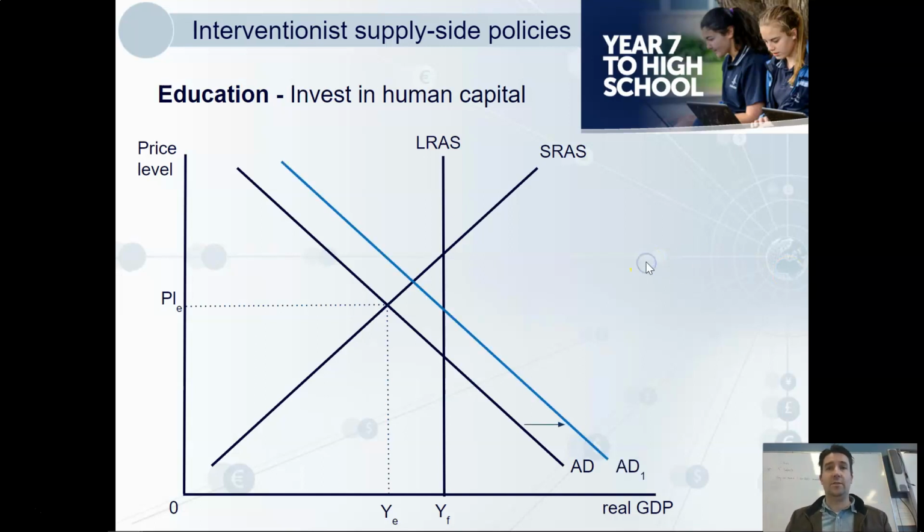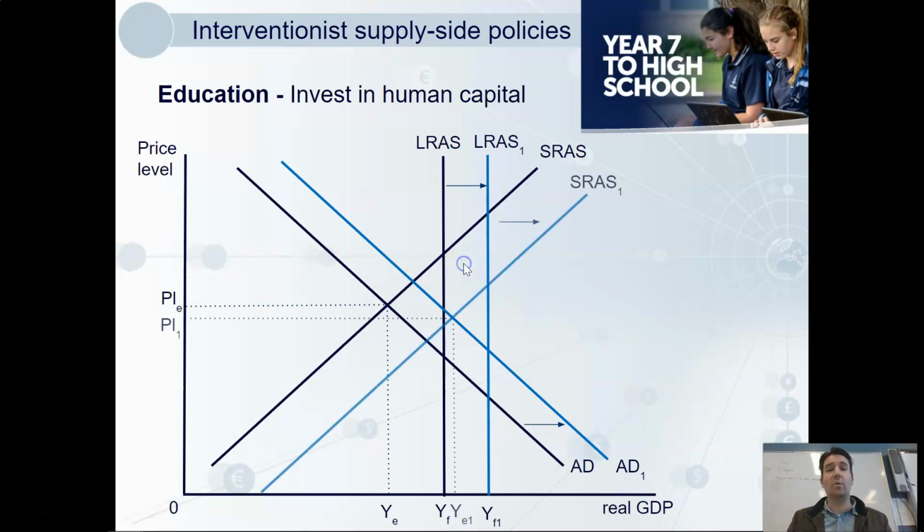Firstly, AD shifts to the right due to the injection of government spending into the economy when they do such a policy. And then when the presumably better educated young people start working in society, this will mean that the economy has better skills, therefore more productivity, shifting the LRAS curve to the right. Ideally, these enhanced skills, like the 4 C's, creativity, critical thinking, collaboration, communication, should mean a more adaptable workforce, lessening the prevalence of structural unemployment. The increased skills should mean that staff are now more efficient, which could lower the cost of production, shifting the SRAS curve to the right.